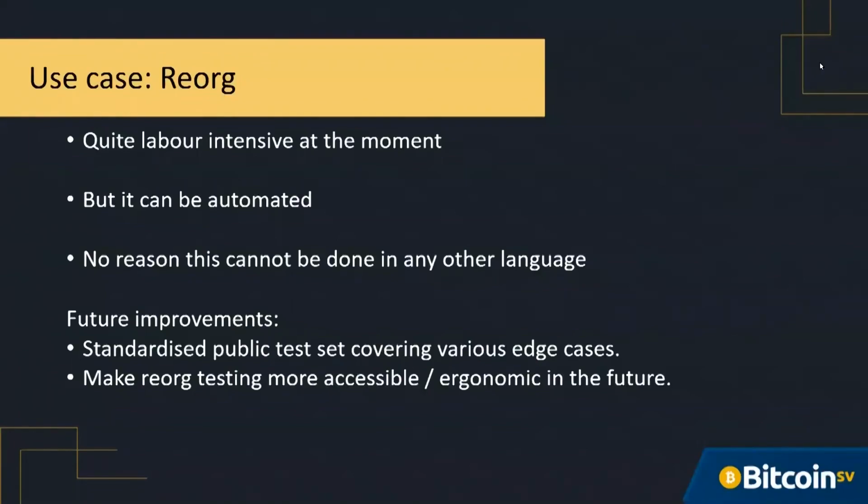So as you can see, reorg testing is quite labor intensive at the moment, and you do need to roll your own scripts. But as long as you know the RPC ports the node instances are running on, there's no reason that you can't do all of this in any other programming language. You use HTTP RPC calls, and you could interact with the SDK via the command line. And there's no reason why you couldn't automate that. So it's doable, but if there's interest for it, I would be quite open to baking reorg handling or reorg simulation into the SDK and making that more accessible, because I think it's a pretty important use case.